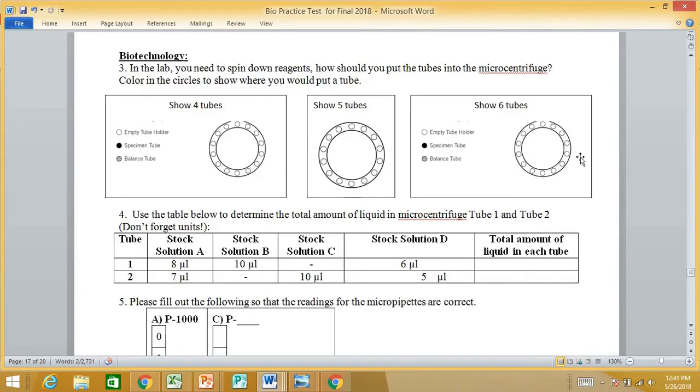1, 2, 3, 4, 5, 6, 7, 8, 9, 10, 11, 12, 13. So there's 14 here. And so just knowing that, how would you divide it up? And so if you would take 6 away from 14, you've got 8 spaces. So you'd have 3 and then do 4 in a gap, and then 3 in a row, and 4 in a gap. Okay.